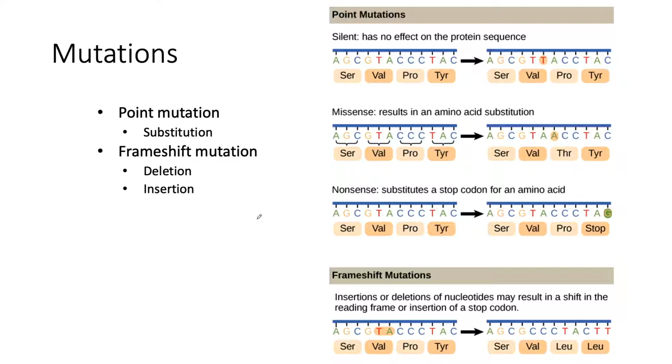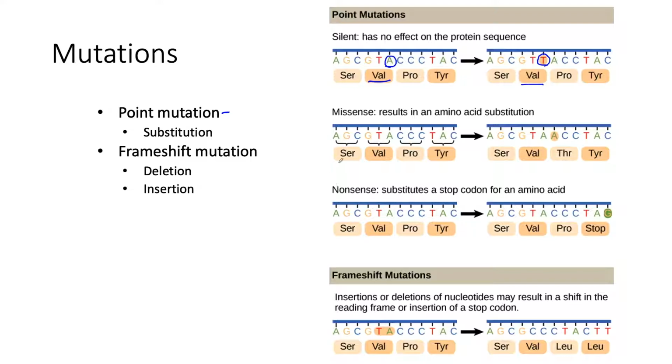Now there's different kinds of mutations. So the first one is a point mutation, and a substitution would be an example of that. So for example, in this first example here we see A, G, C, G, T. Right here is an A, but if a mutation occurred and it's no longer an A, but is in fact a T, it's just a substitution. But notice we didn't have any change in the amino acid that it was coded for, so we call that a silent mutation, meaning there shouldn't be an effect on the protein product.